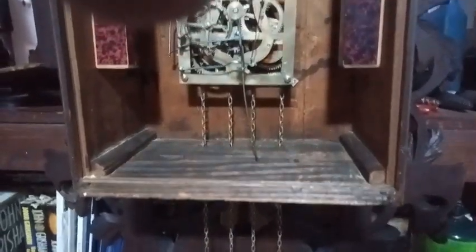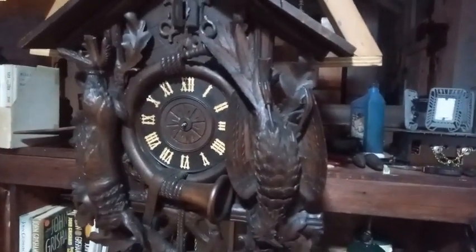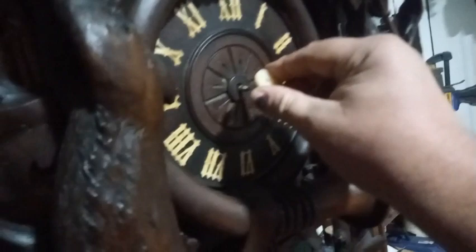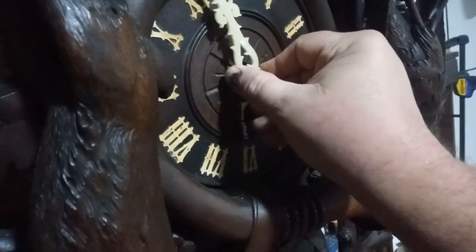Just like that. So, time to take a break and think about it and try to figure out what's going on. With the clicking noise still going on, remember I was telling you that I thought maybe the hands might be too thick, so I took the hour hand off, and so I just got the minute hand that I'm going to put on, and see what happens.